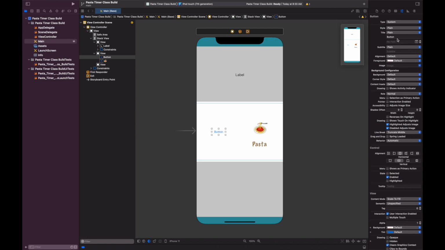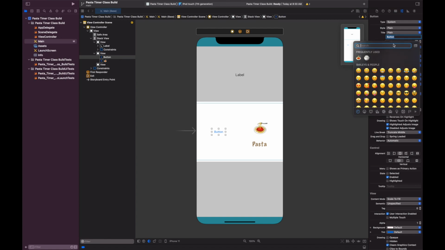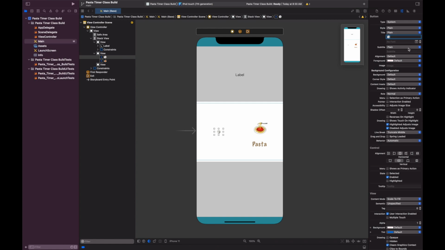And then we're going to do the same thing for the other one. So we're going to emoji editor. So control command spacebar. I should have probably said that the last time. We're going to get the pasta button. And then we're going to come down here. We're going to make sure we go back to system. And then we're going to give it a point size of 70.